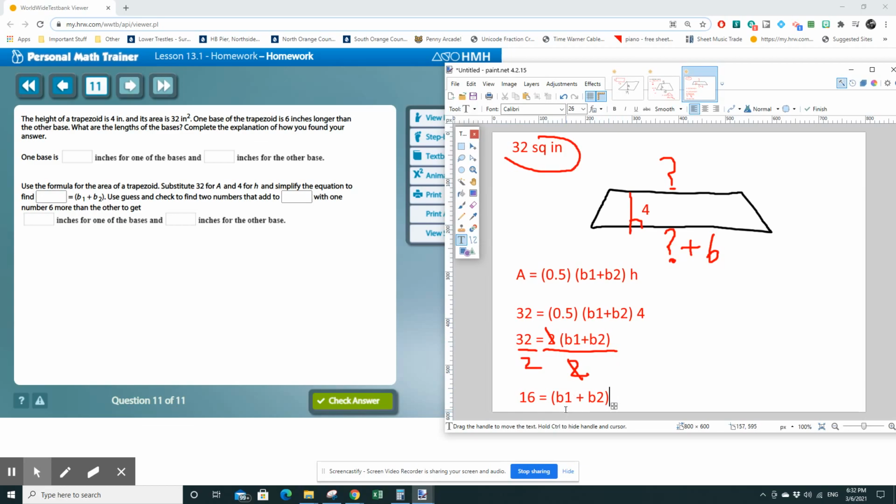So we now have to take a guess. What plus what equals 16? Now, one of these numbers needs to be 6 more than the other. And technically, we can use algebra to set that up too. We can say x plus 6 equals 16. But thankfully, I know the answer. It's 5, and the other number is 6 more. I think it's going to be 5 and 5 plus 6, which is 11. Yeah, 5 and 11. And 5 and 11 will get you your answer.